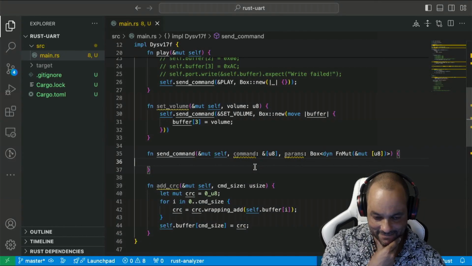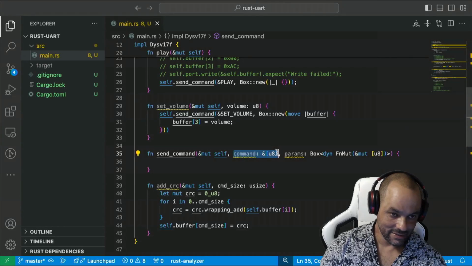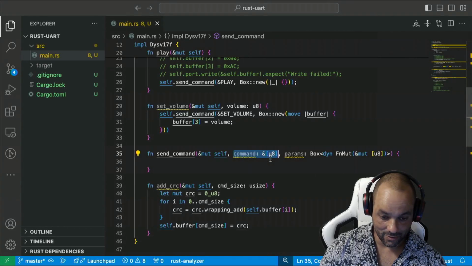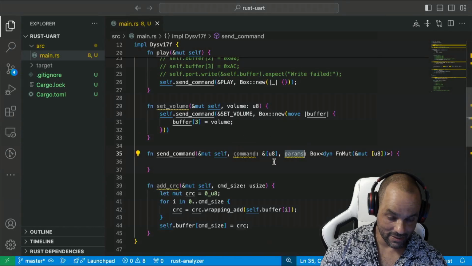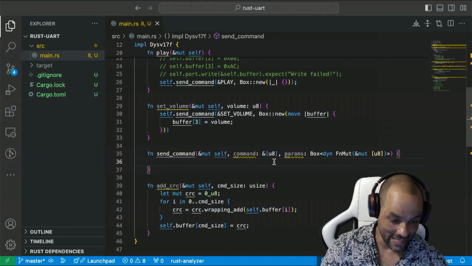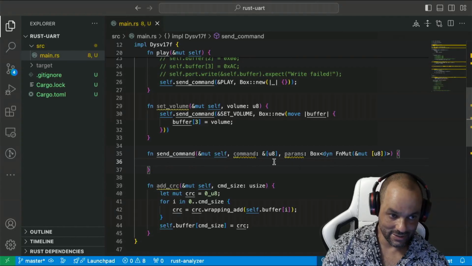So we need to copy the command into the buffer. Then we need to call this function, the closure we got, so the caller is allowed to add their data, and then we need to add the CRC.